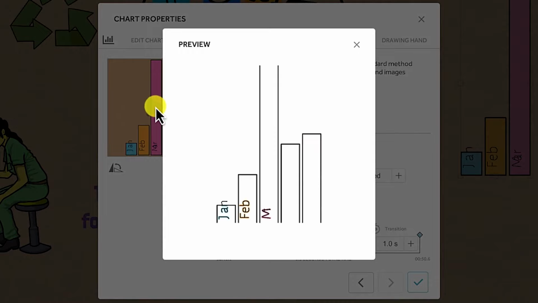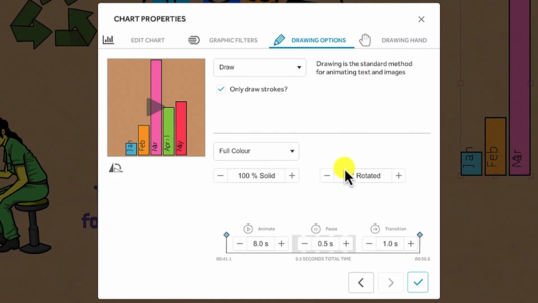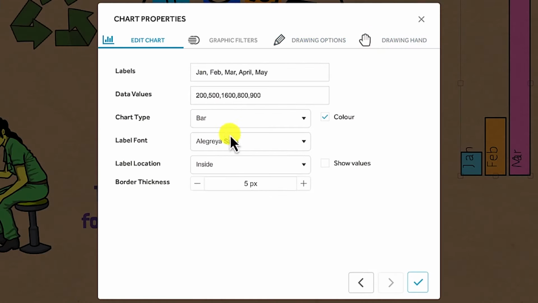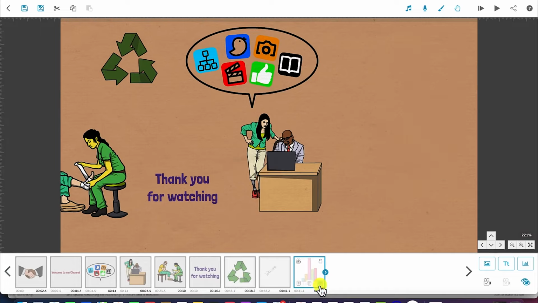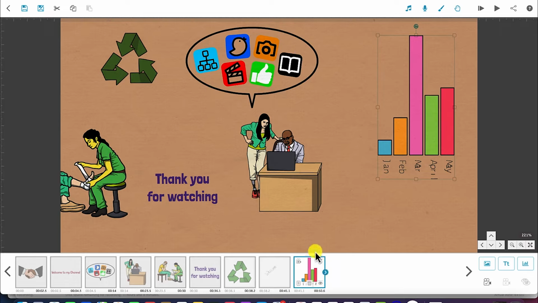This is February, this is March, this is April, this is May. The graph is now complete. And you can always make the label location outside. You can make it outside if you want. I think it can look good also. You can see January, February, March, and everything is intact. You can come over here and play around with the properties. You can lock it, you can show and hide it if you want, and you can do many more things.